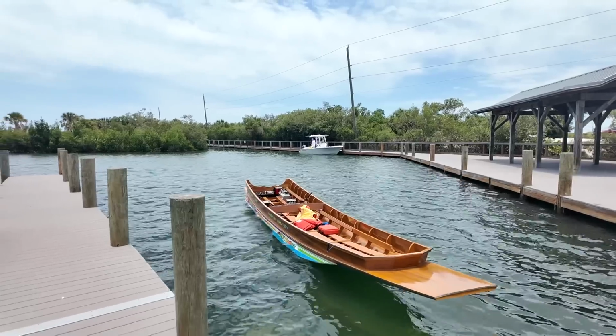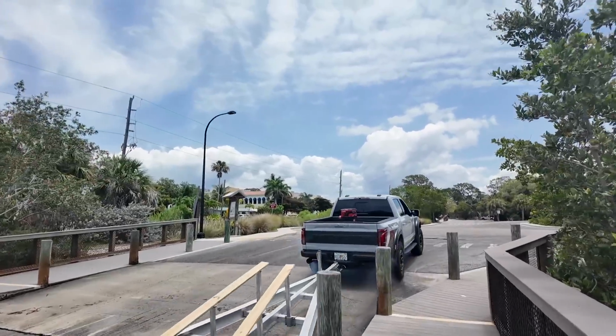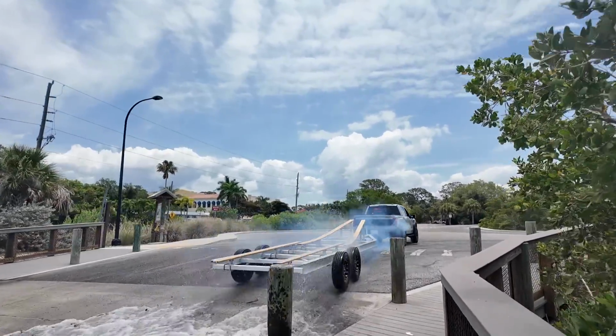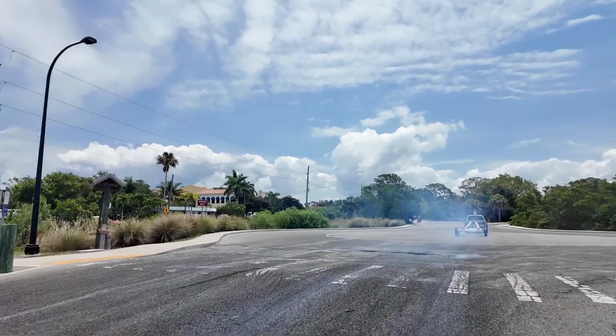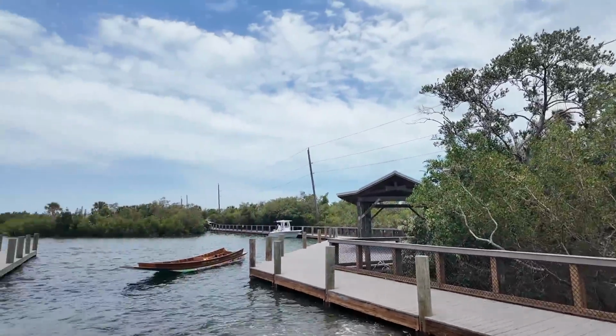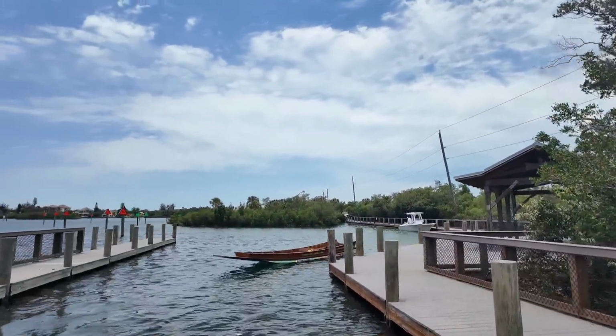So we got the boat floating away. He's got to go. All right, we got an emergency situation.